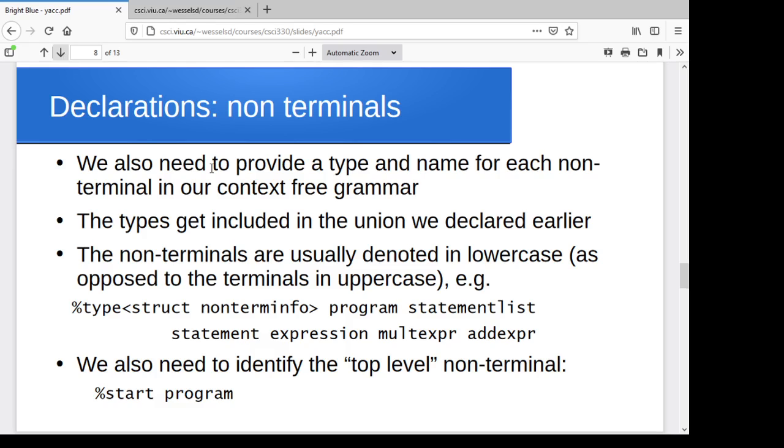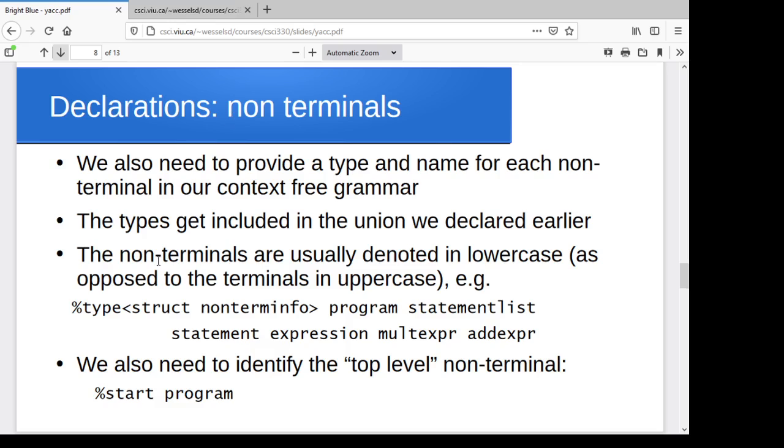Then the other half is we need our non-terminals. So the rules for all of the non-terminals in the program. You've got this top level non-terminal, say program or whatever it might be, that describes the program as a whole. Maybe you've got non-terminals for an if statement, for a block, for a statement list, or for an individual statement. All of those non-terminals need to be declared, and you can associate data types with each of them just like you can with the tokens.